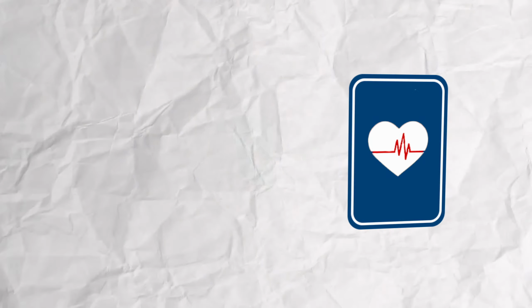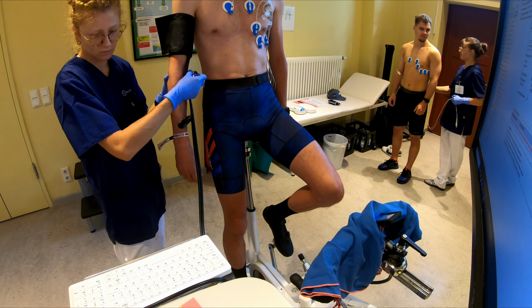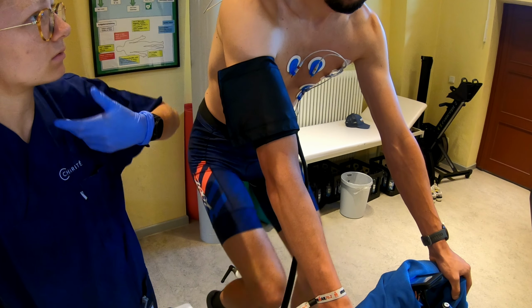The last test is a lactate threshold test. During a bike exercise, intensity is slowly increased and blood pressure, heart rate, and lactate acid levels are monitored. These values over time of exercising provide your fitness level.